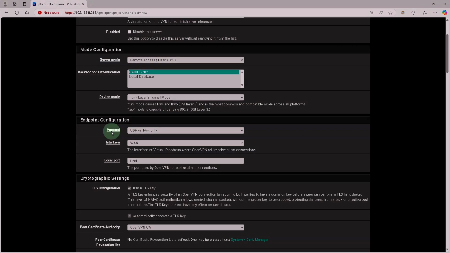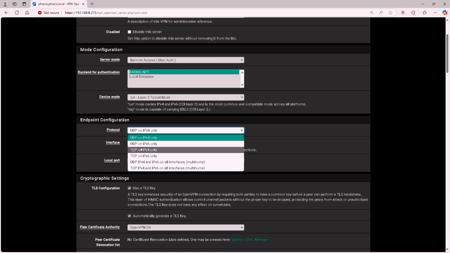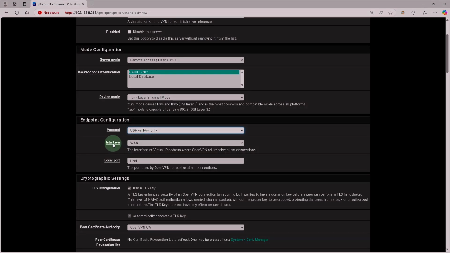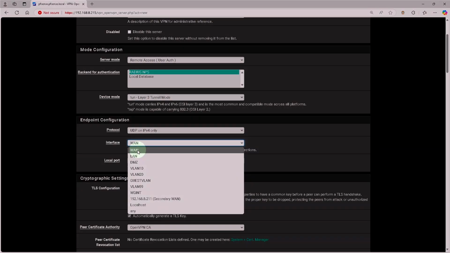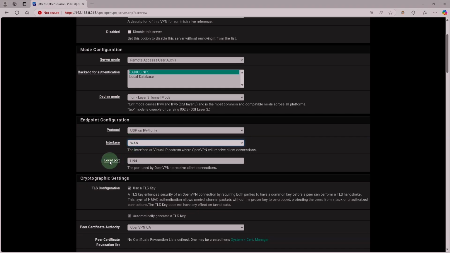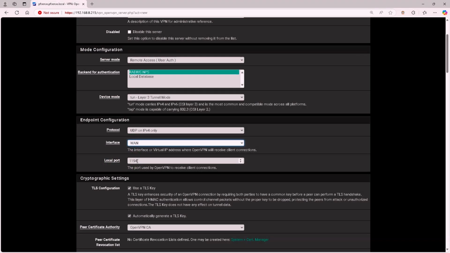For protocol, we'll go for UDP on IPv4 only. For interface, this is the WAN interface that will accept incoming OpenVPN connections. I'll leave the local port this OpenVPN server will be listening at on 1194.